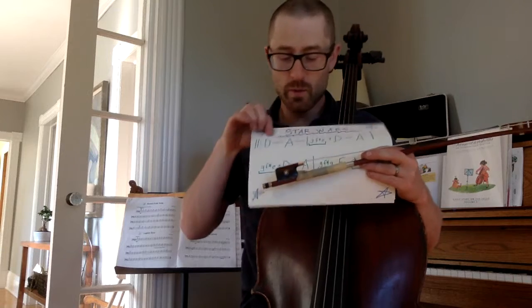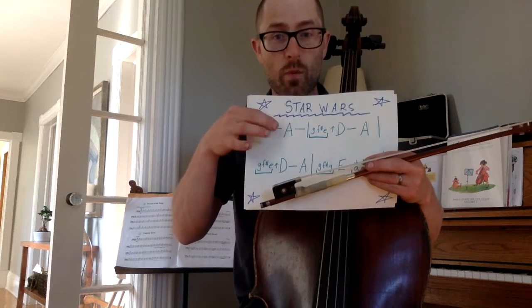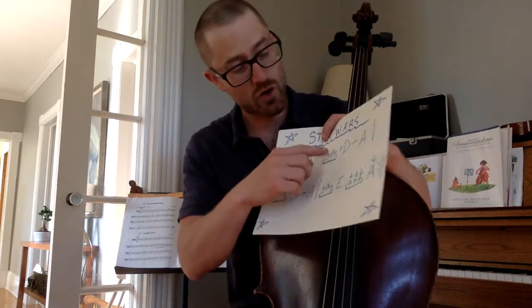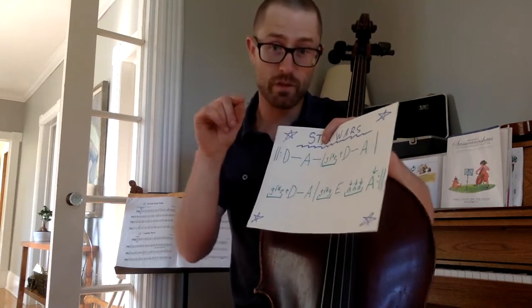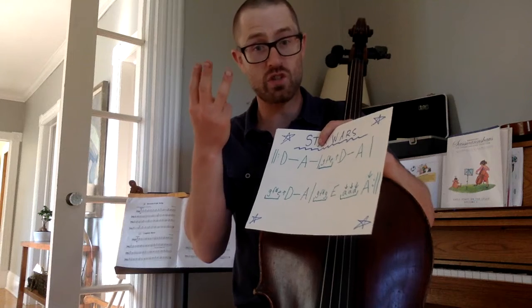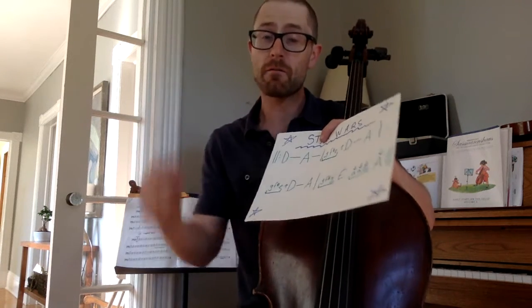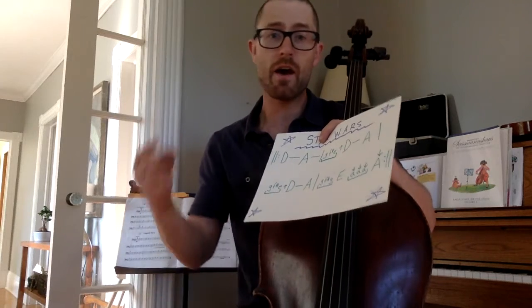And notice something. Here we have open D, and then an open A. And then we have three notes with a bracket underneath them: G, F sharp, E. And those are triplets, because when you fit three notes into one beat, it's a triplet. So half note, triplet, half note, right?